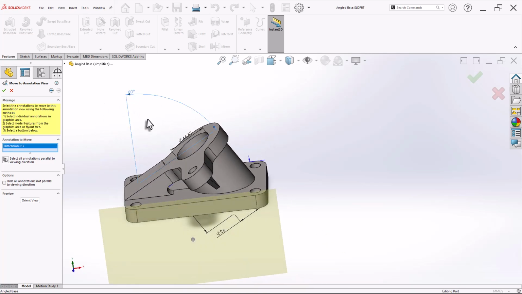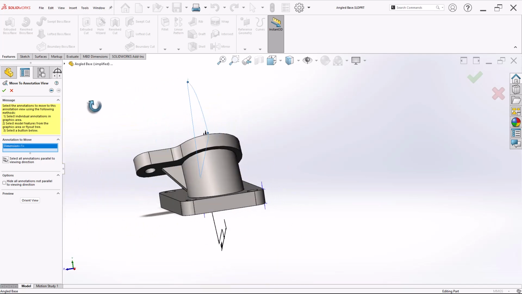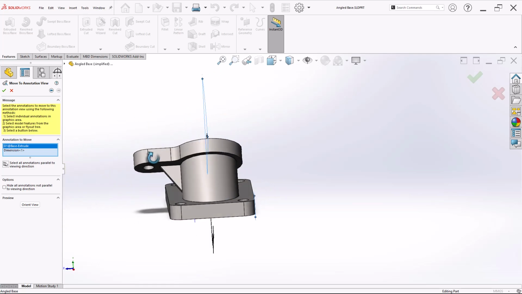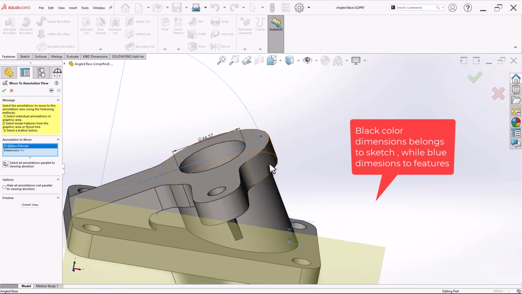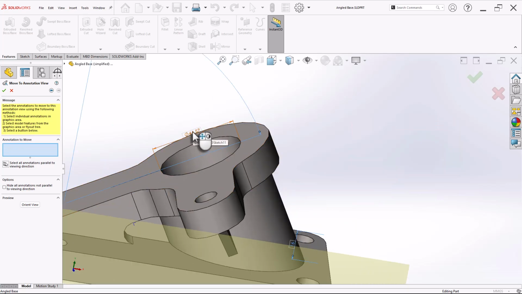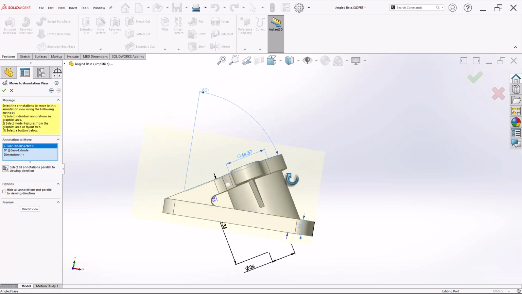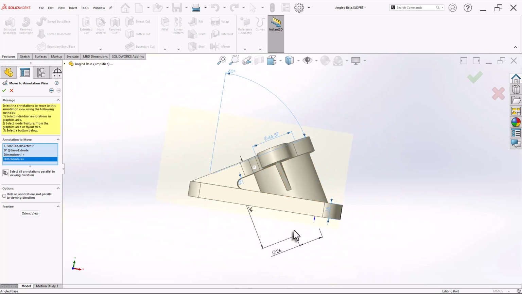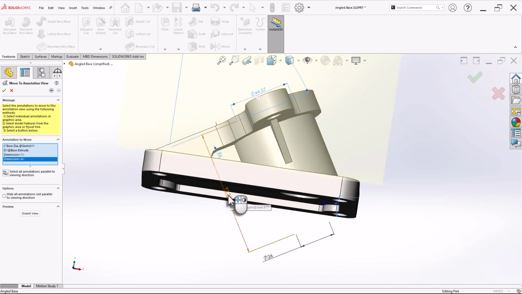So select this one, then rotate this and select this one. And let's say I want to add this dimension as well. So they get added. And these radius dimensions and this overall depth dimensions, and click OK.